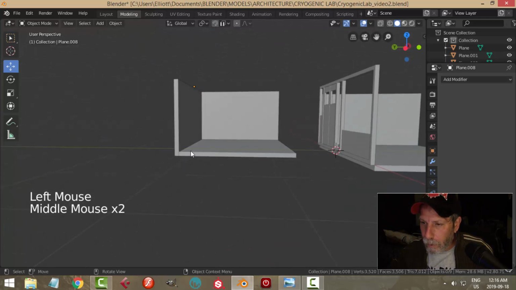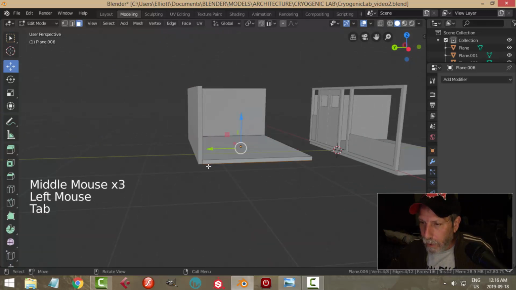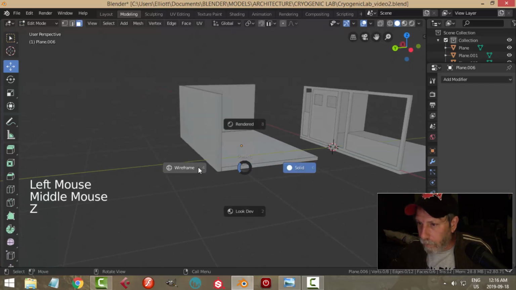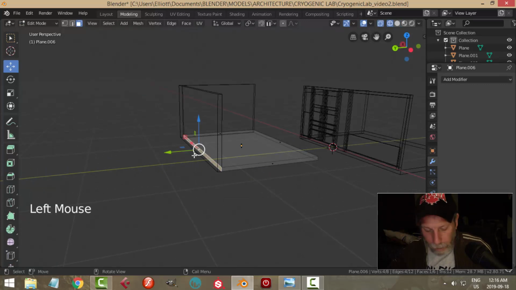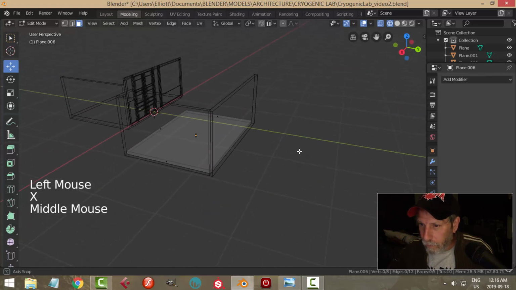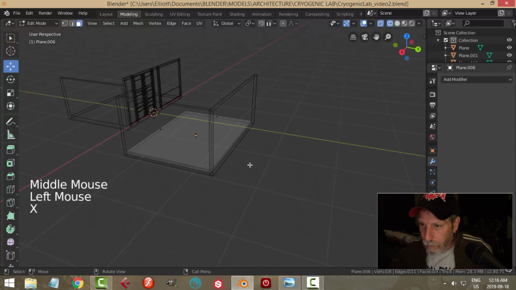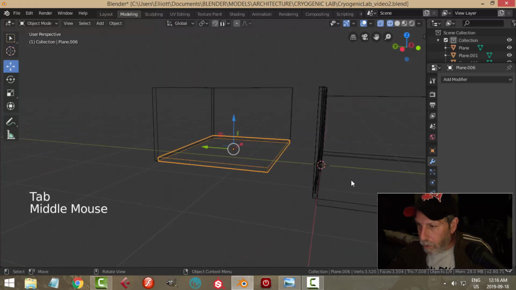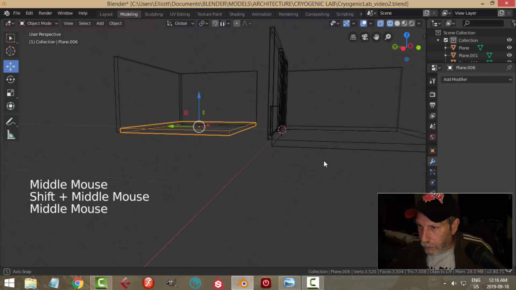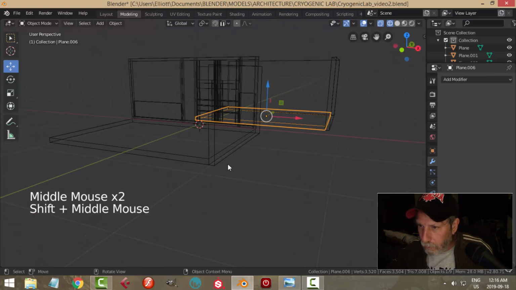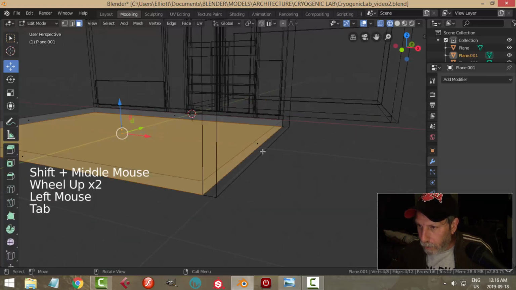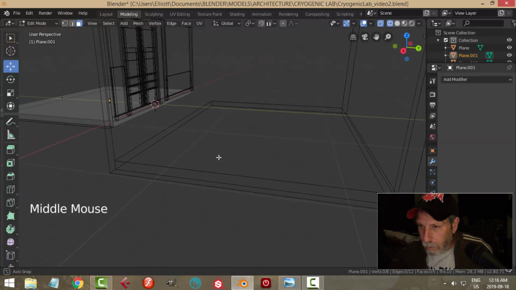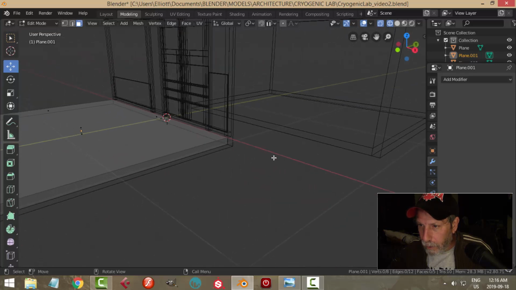We're going to need to get rid of some back faces. Let's do that now before we forget. So we're going to get rid of that guy. And this one. And I'm going to come over here. That one's up there. This one here. I'm going to get rid of that one yet.